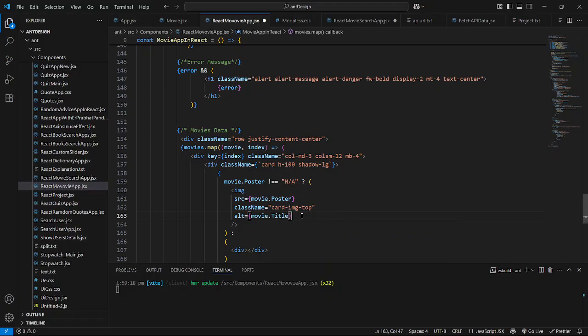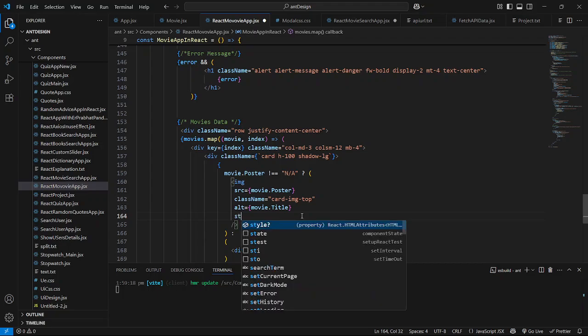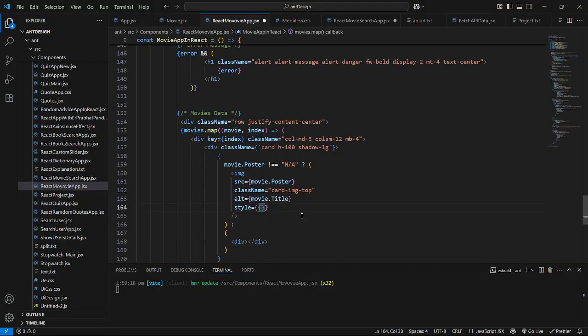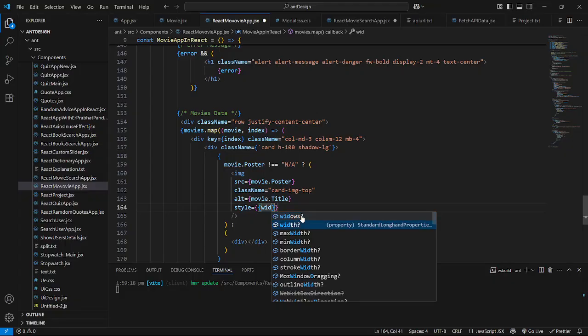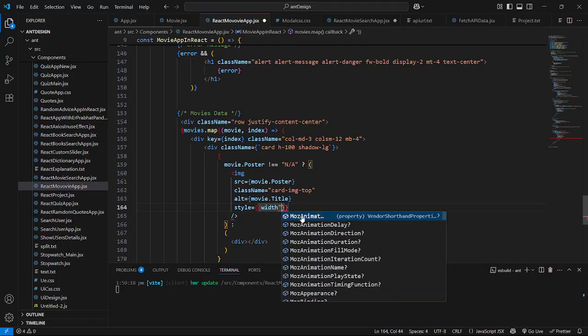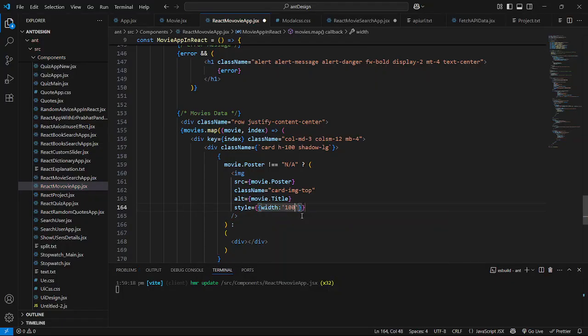Let me apply the inline style as well. I'll say width of 100%.